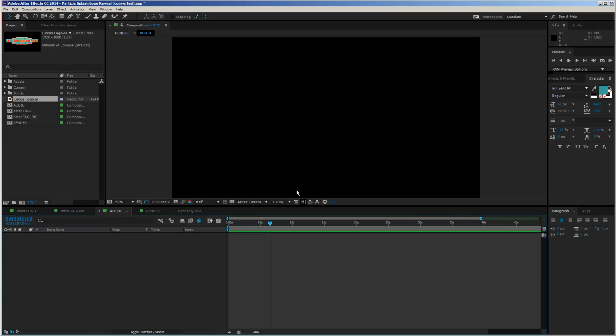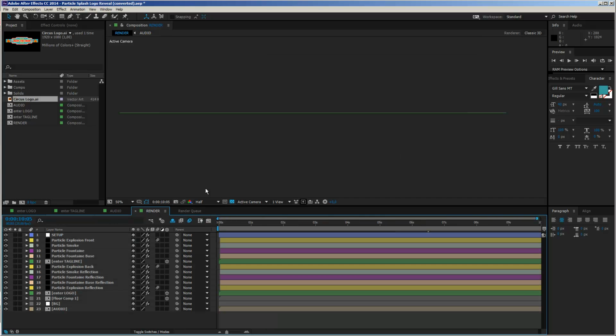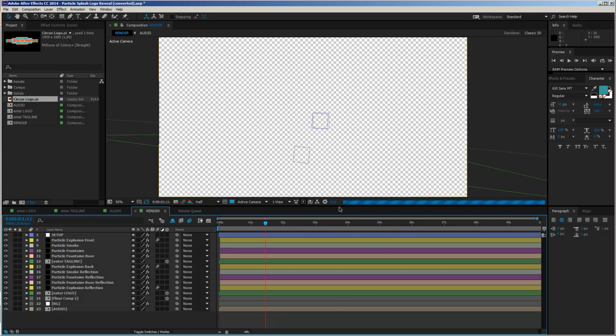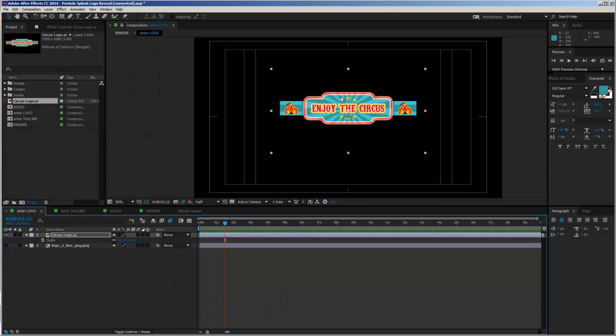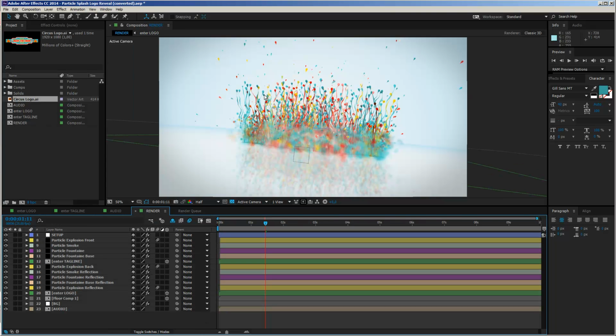Of course, if you want, you can now import your audio. You can use the audio composition and just the same as before, go to File, Import File and import your audio, drag it into the audio comp and then move on to the render composition. In the render composition, you will see that now we have our logo in here. So the particles changed and the particles will take over the color from whatever you put in. So whatever you put in here will afterwards affect the colors, and of course also the size of the emitted particles here, or the shape of the emitted particles I should say.